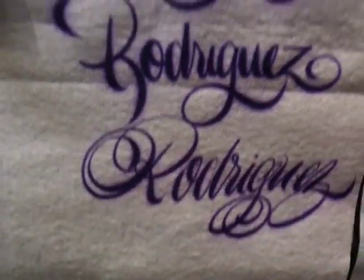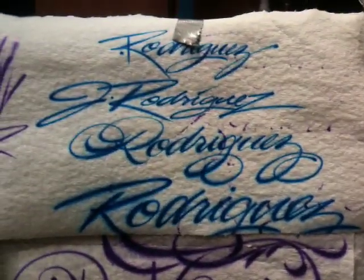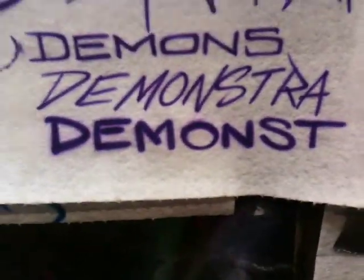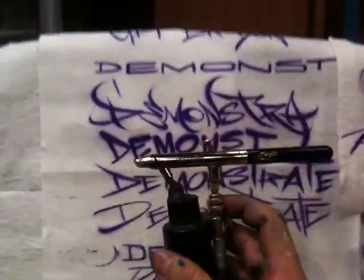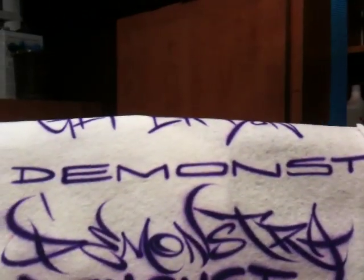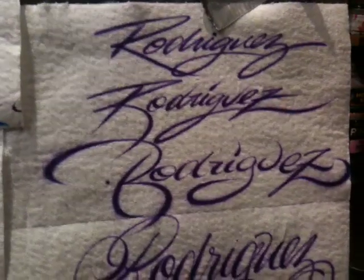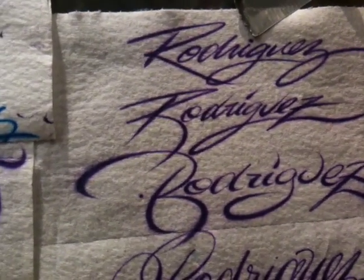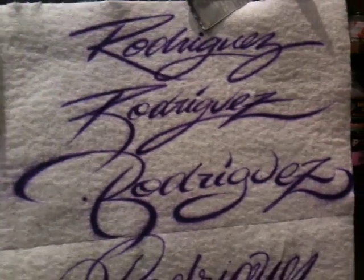You got some script lettering here and they're all just tiny variations of this and that, but it's script lettering — different styles and just different ways of turning and twisting. This is some print and bold lettering, and you can tell by the size. Just different styles of lettering here. Subtle movements here and there and everywhere can make a lettering style that much different. Control movements, precision, and calculating every move you make really makes a difference — not just rushing through it.